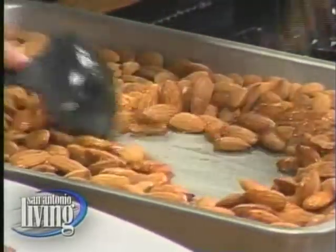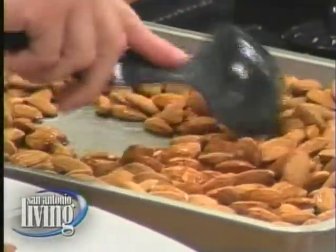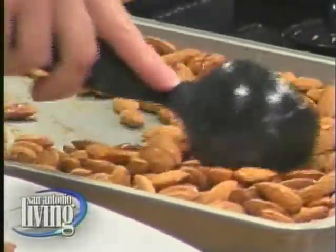So in our seasoning, same idea. Cayenne pepper, you got to add a little kick. If you want to have a little extra kick, you're more than welcome to have more. Cumin. Yeah, no, I like a little extra kick. And then all you do is you bake this at 300 degrees for 30 minutes. Oh, wow. And it is aromatic and gorgeous. So when they come out, look at that. They look excellent, beautifully toasted, they're so tasty.